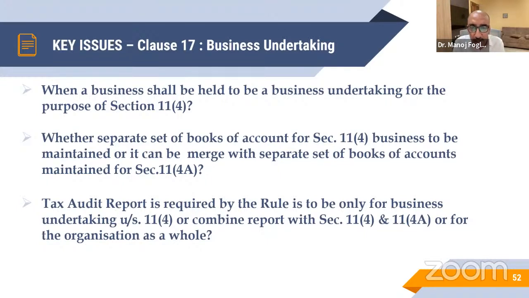So businesses have to be incidental. Incidental business, separate books of account under 11(4A). 11(4) is a totally different business. It need not be incidental. It has to have separate books of account. A careful reading of section 11(4A), we are not going into that because tax audit is a very debatable thing. We have released a very detailed analysis which is available on the Taxmann website also, and otherwise we can share, and it is available in our book also. Section 11(4) and 11(4A) are independent provisions, and they do not make any reference to audit under 44AB. There is no reference in the Act to section 44AB, though there are some inferences which are subject to interpretation, which we are not getting into.